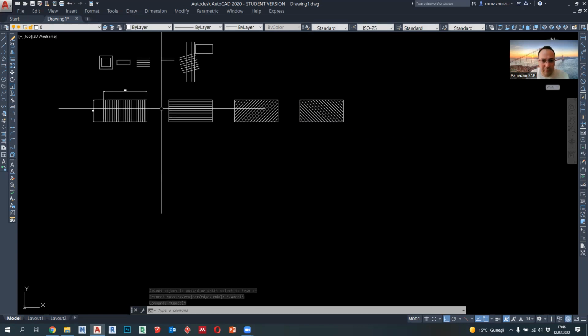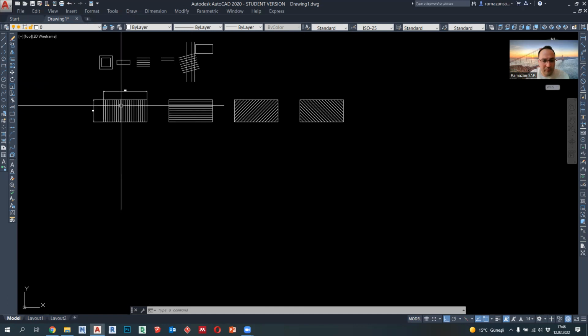So we have created these 4 rectangles and filled inside them with, at first example, vertical lines, horizontal lines at second example, 45-degree inclined lines at third example, and 135-degree angle at fourth example.